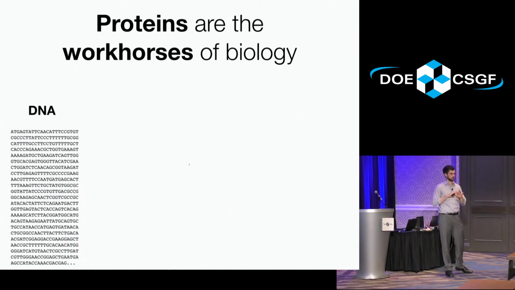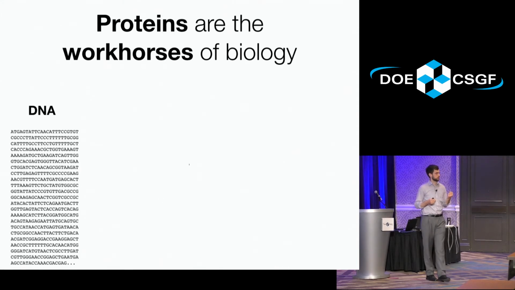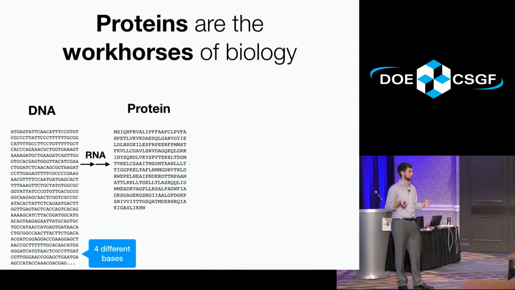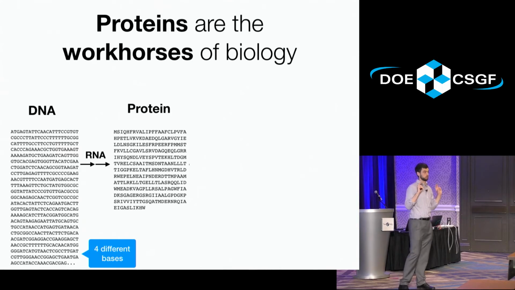First, I'd like to give a basic tutorial, kind of an intro to molecular biology, just to get everybody on the same page. And that starts with DNA, the instruction for all life on this planet. We have about 3 billion base pairs of DNA in our genome, and it is encoded into 4 different bases, C, T, A, and G, as you can think of it. And the central dogma states that this DNA is translated to RNA, and this RNA is turned into protein. And these are the molecular workhorses of the cell, as I'd like to say.